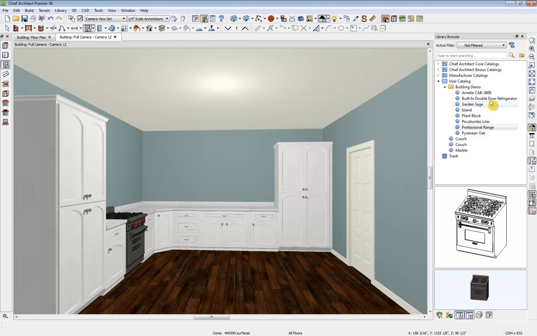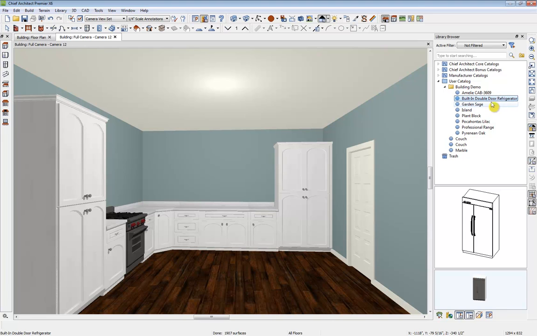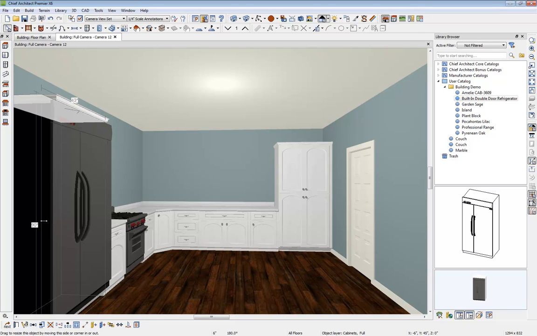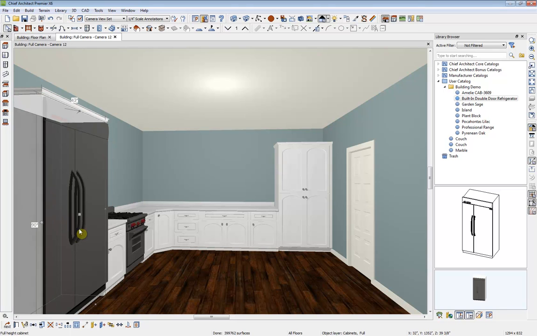And you'll see I also have a built-in double-door refrigerator. So this item works where I can simply place my cursor right over the cabinet I want to drop this into, click, and it will place the fridge inside. Now, as you can see, this cabinet is a little bit too small to handle this fridge, so I'm going to pull it out so that it can accommodate the fridge.